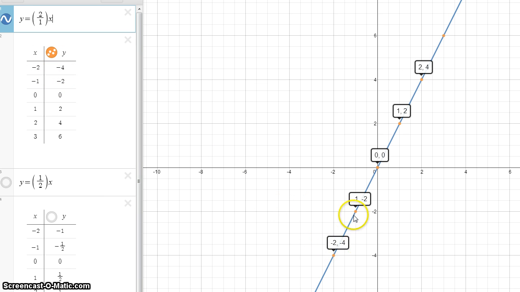And let's see what happens here. So let's look at these 2 points from 0, 0 to 1, 2. Well, we said our rise is 2 and our run is 1. So when you rise 2 and you run 1, then you'll get to the next point, 1, 2. And what happens when we rise 2 and run 1 again? Well, our x is 1, and we're going to run 1, that goes to 2, and then we're going to rise 2, and that goes to 4. So we get to the next point, and you just draw the line in between the points when you're plotting.